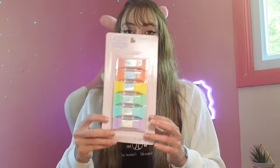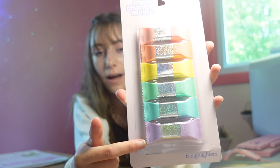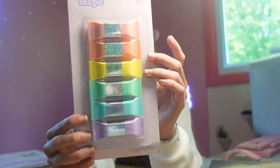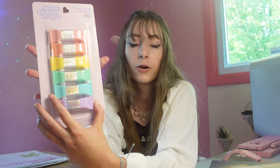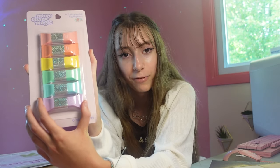This next one is really cool — where was this a few years ago? It is highlighters in candy form. They're not candy, don't eat them! These are what they look like and they have pastel highlighter colors. They're just packaged like candy. I had to try them out and I will check them out at the end so stay tuned. I absolutely love them — the pastel colors, we love the pastel colors.